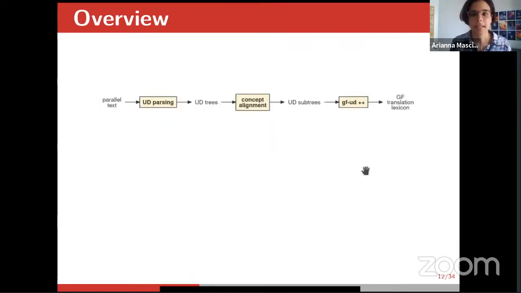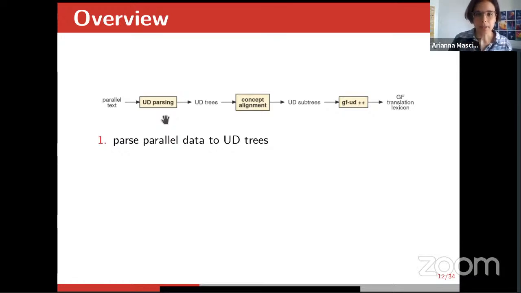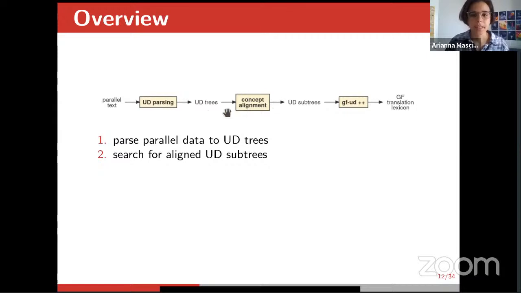So this is the basic idea behind our software. We start with some parallel text, we parse it, and this is something that we do with UDPipe in our case, but we could use any UD parser. The result is UD trees, and we search for aligned UD subtrees, and this is what the new concept alignment module does.